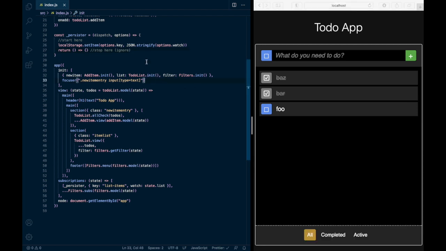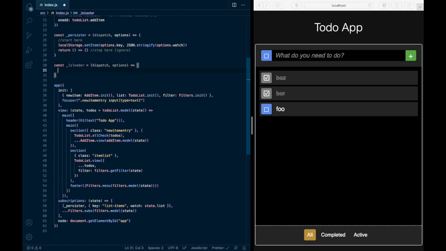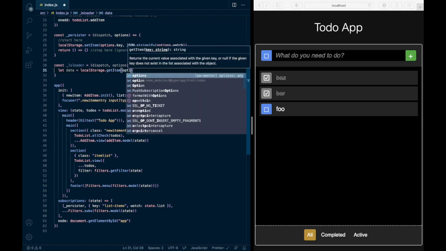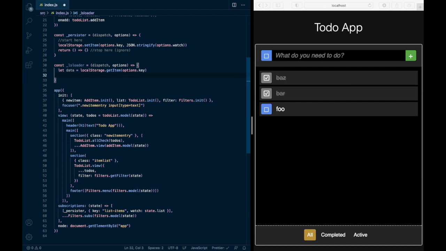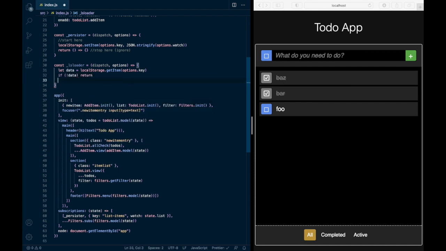So let's make one we can call ls loader dispatch options. Okay, so let's say let data equal local storage get item options key, and if no data, just return.